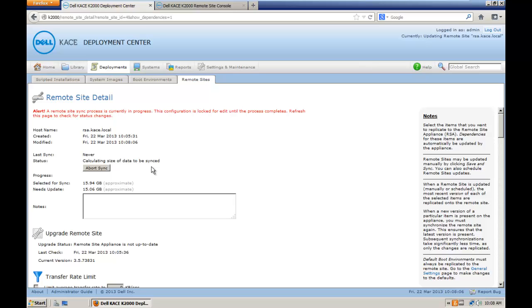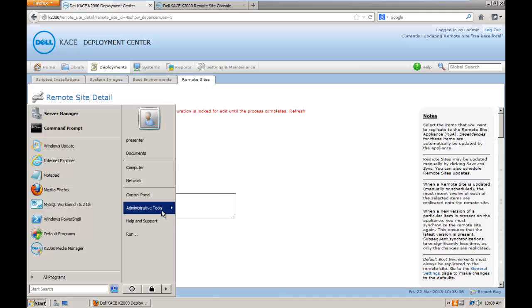What we need to do on the other side is to configure correctly our DHCP. The DHCP of the main site, options 66 and 67, I show you them.